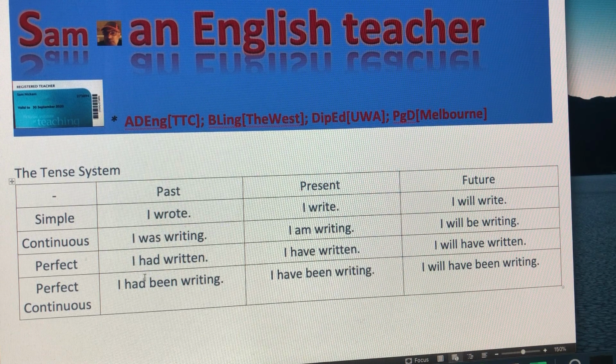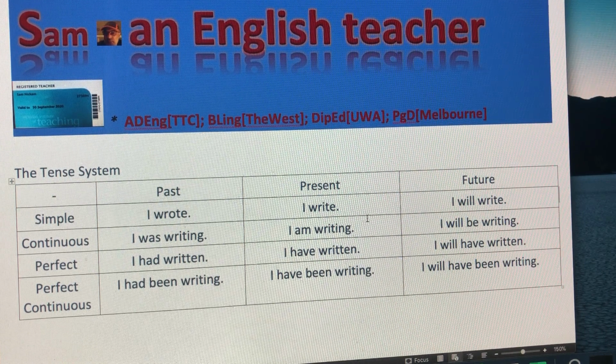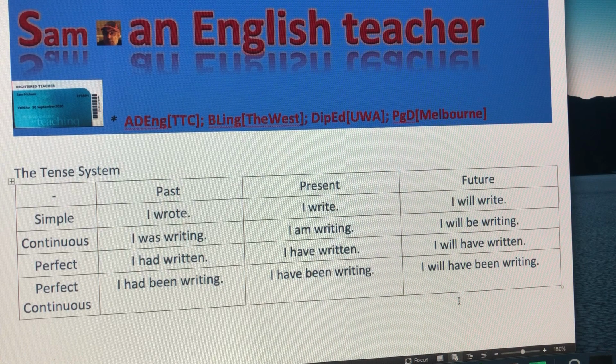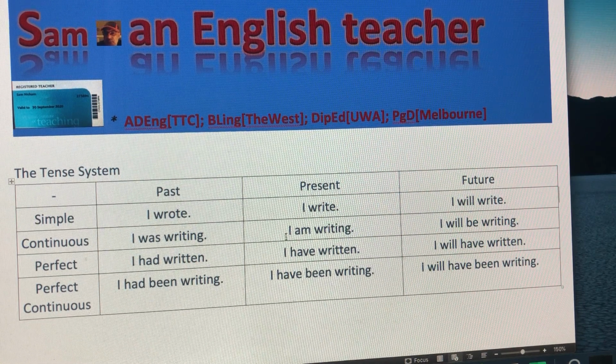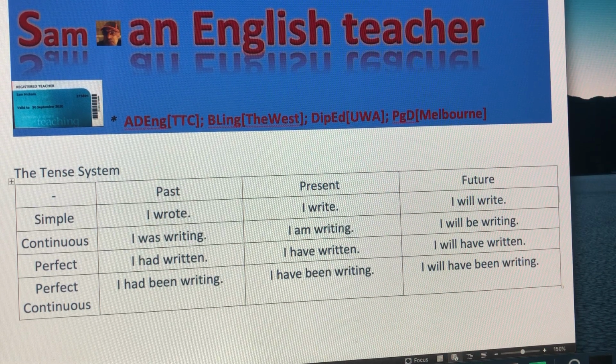Then we move down here. You can move back here to first do this, or to the front to do this category, this category, or you can go down. So this is a formula that I have created to make it so flexible that any direction you go, you can make your tenses. So I write becomes I am writing. Present continuous. Present because of am, continuous because of ing, this is it.